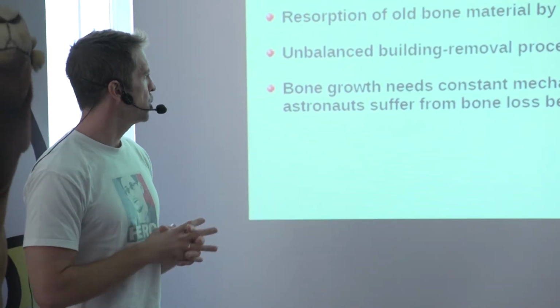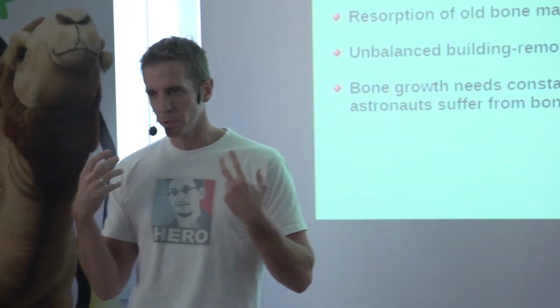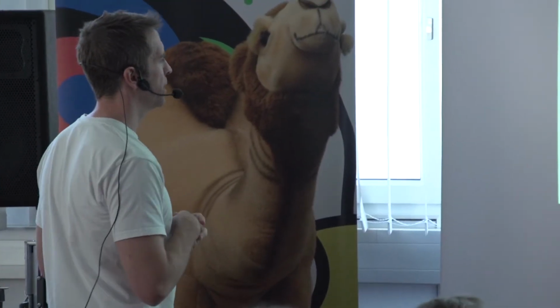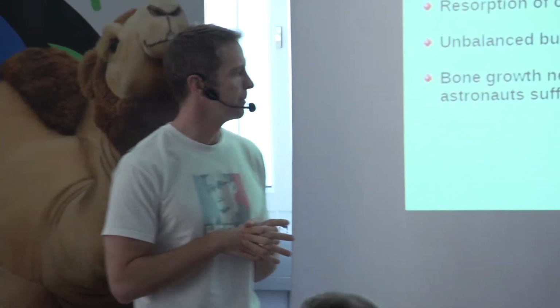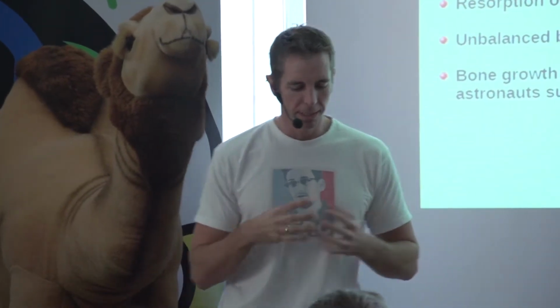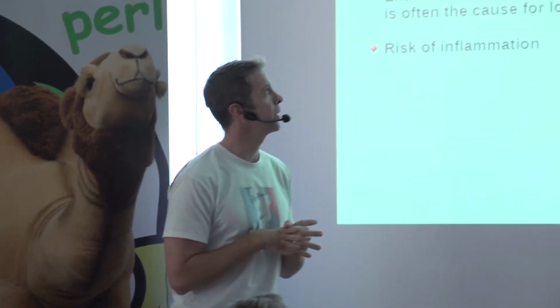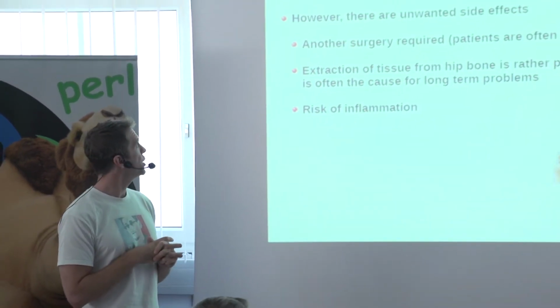And as I just mentioned before, if there's no mechanical load on the bone, bone loss will happen. This, for instance, also happens to astronauts when they are in space: the missing gravitational forces cause bone loss in them. So this is the reason why bone tissue engineering is a rather complex issue.